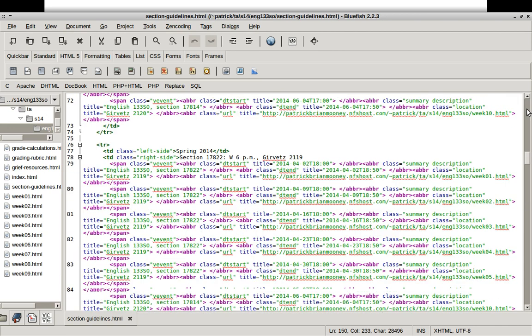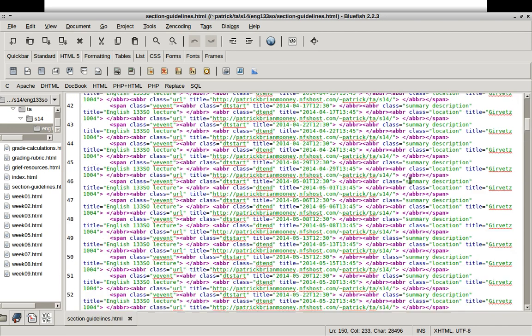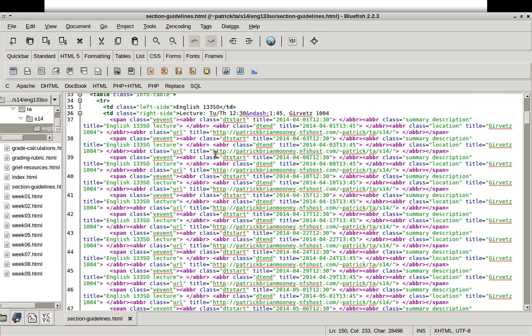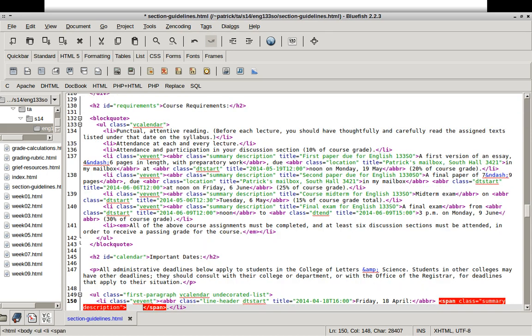If I want to add in all of my information that's not visible to students, what I try to do is add in a bunch of hidden stuff that is near where the human readable description is.